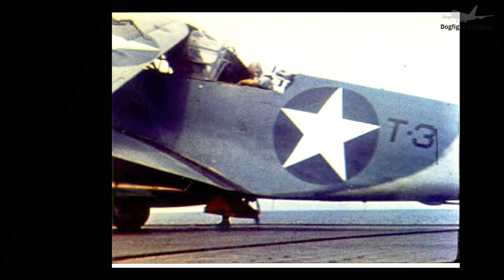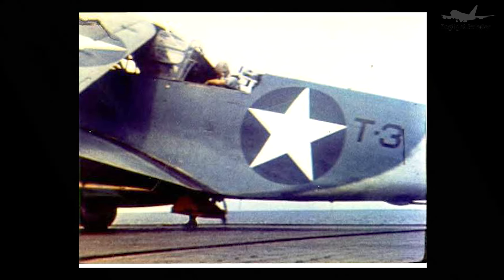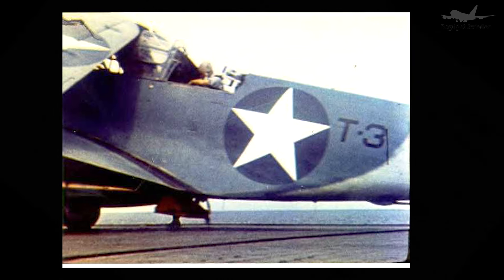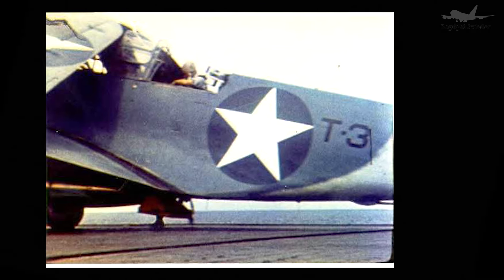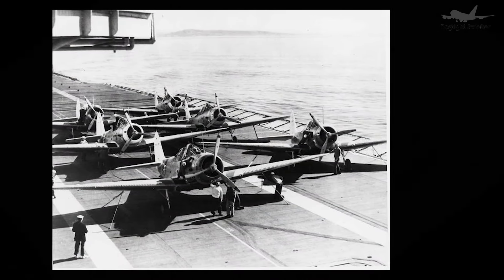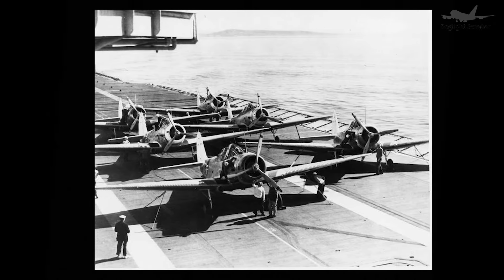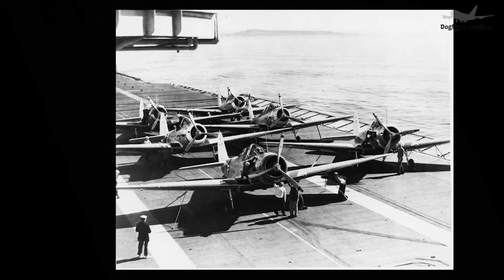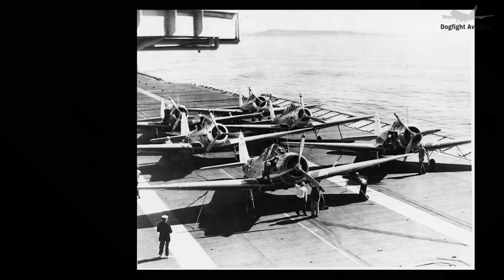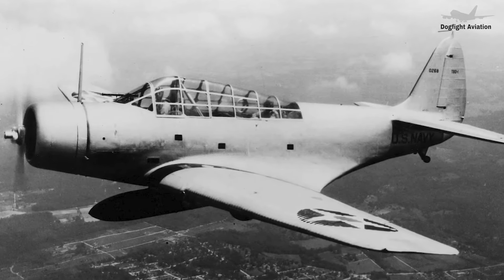The battle disrupted Japanese plans to invade Australia. It was also at Coral Sea that issues arose with the U.S. Navy's Mark 13 torpedo — many did not detonate upon impact, and some ran deeper than the set depth. An attack on a second Japanese carrier, Shokaku, brought these issues to light when not a single hit was recorded against it. The undauntedness of carrying out a torpedo attack in a slow aircraft after losing fighter cover — knowing your torpedoes are defective and flying below 115 miles per hour in a lengthy straight-line attack with skies filled with enemy fighters and anti-aircraft fire — cannot be overstated.